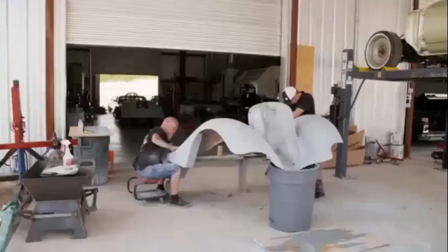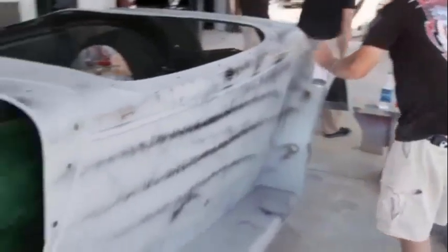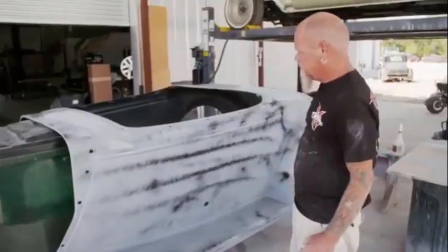Okay. I'm Aiden, and over the summer here, I'm going to be working for Joe at Martin Brothers. This would be a good project to break in for your summer break job, brother, right here. He's got this race car going out here, and we're basically just sanding off all the primer. That way it'll get real nice and smooth. Putting the guide coat on there, it just helps you get down to where it needs to be smooth. Once all this black is gone, it's good. So we get this done, we get some paint on.